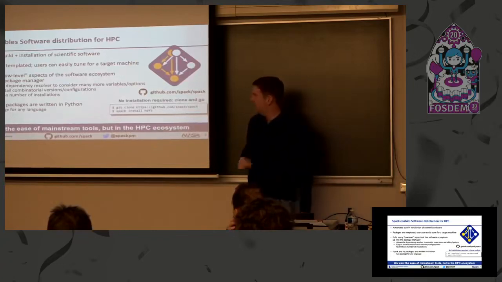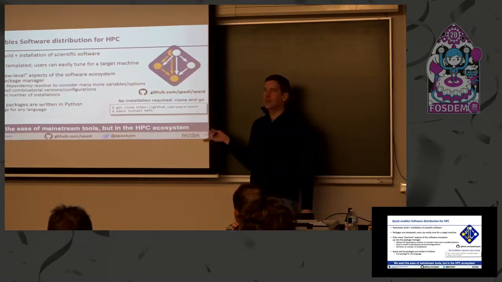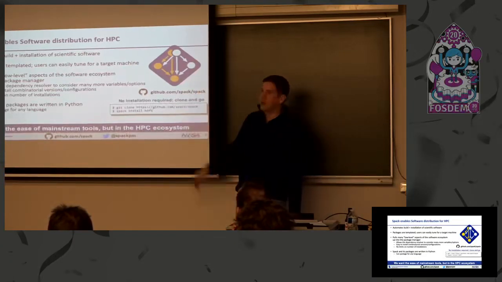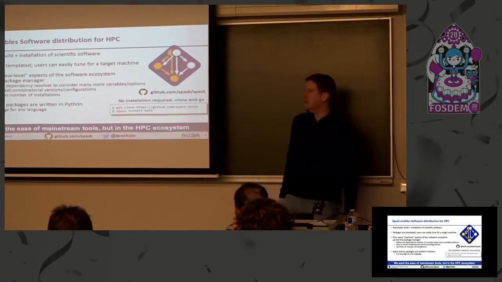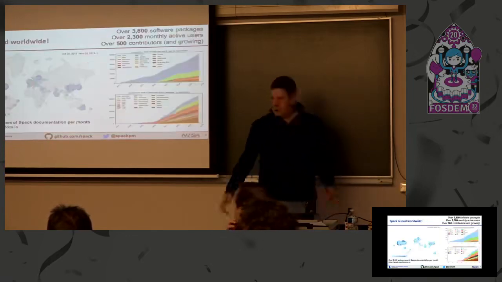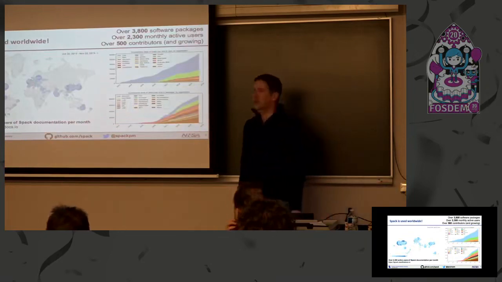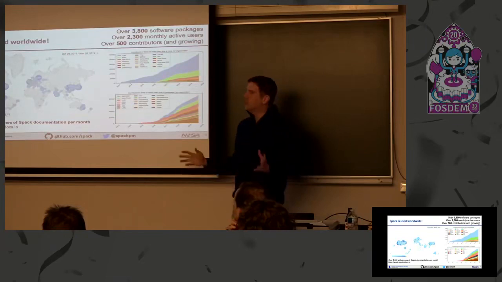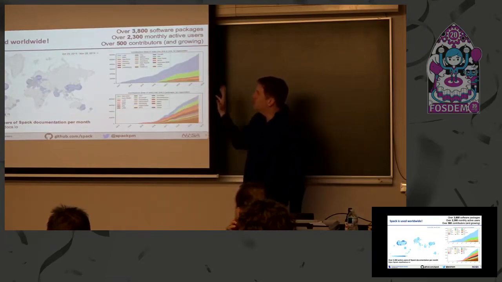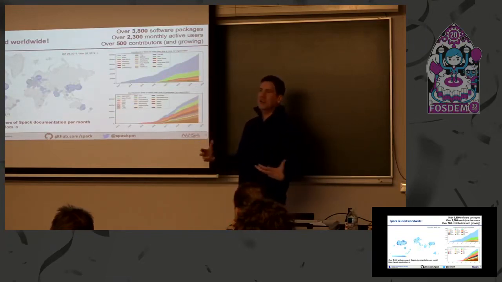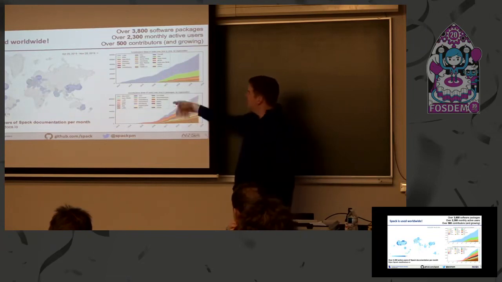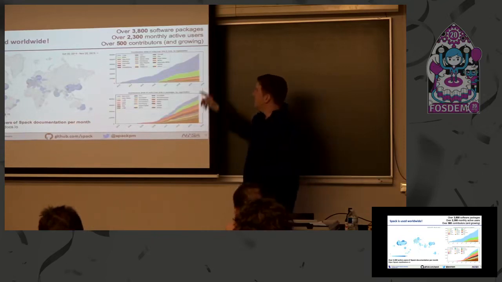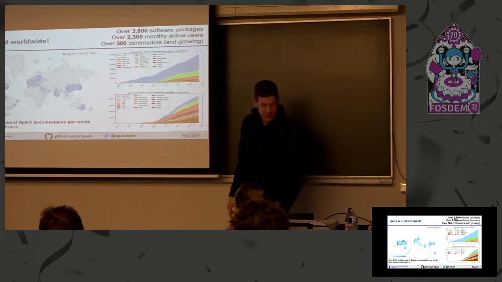And so what we really want is the ease of use of mainstream tools, all the stuff that modern software developers are used to, but for this somewhat antiquated software ecosystem that we have to deal with in HPC. We're doing okay. It's a pretty popular project. It's not as popular as many JavaScript projects, but it is used all over the world at different HPC sites. And so this is sort of proof that we are bringing the ecosystem together. We're getting lots of contributions on the package side from lots of different organizations. We have over 500 contributors now, and even the core is getting contributions from lots of different folks.